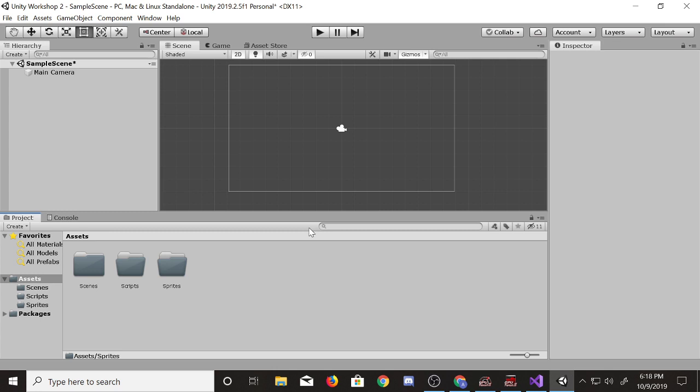So as I said, scripts are code. In Unity, we code in C#, which is almost like Java. C# is Microsoft's answer to Java. It's an object-oriented language. And sprites are like objects that show up on screen.